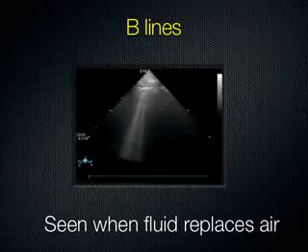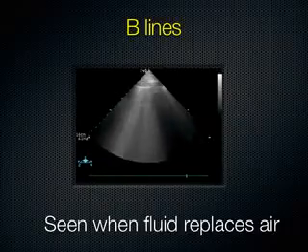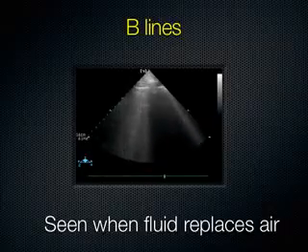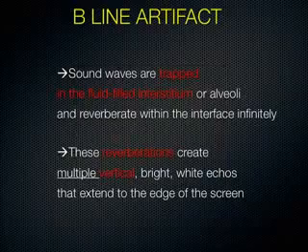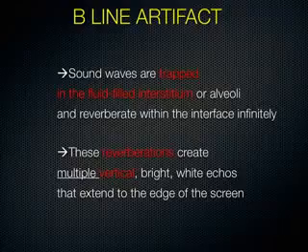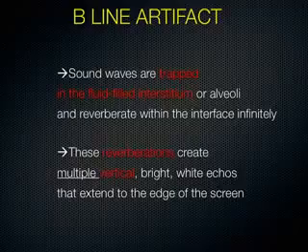So the reason the B lines happen is, again, it's an artifact that you have to interpret, because you can't actually see the lung. The sound waves are trapped in the fluid that's in the interstitium. Remember, the interstitial walls, the interlobular septi, are about 7 millimeters apart. When those get thickened with fluid, the sound waves get trapped in that interface and will create a reverberation. And the reverberation is vertical because those septi are vertical compared to the chest wall. They come all the way up to the chest wall perpendicularly.